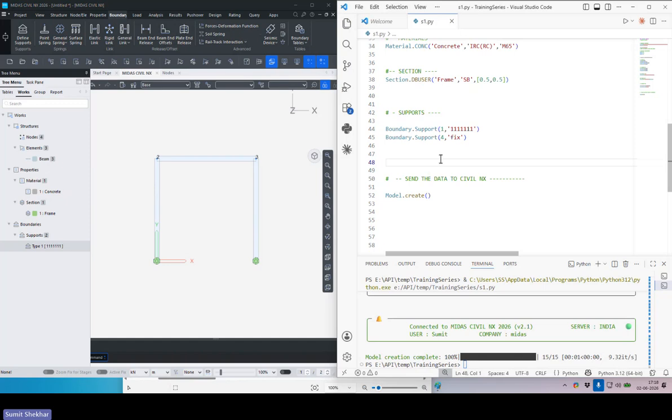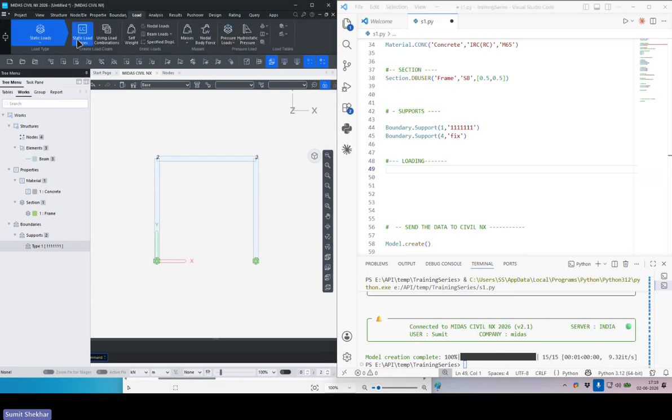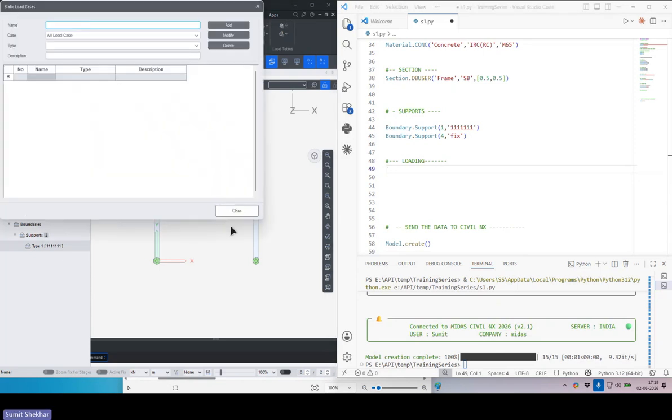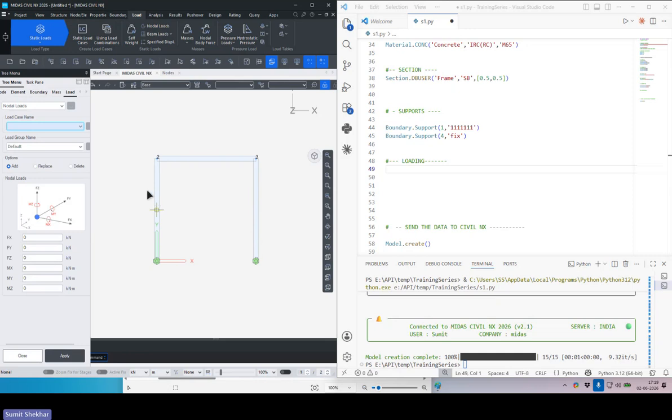The next will be our loadings. To define a loading in Civil NX, we usually go to load and create a static load case. Once the case is defined, we can apply any nodal load. We can select a node and apply the nodal load.